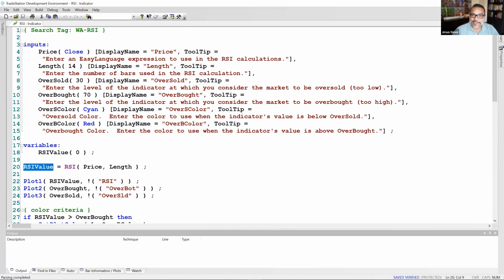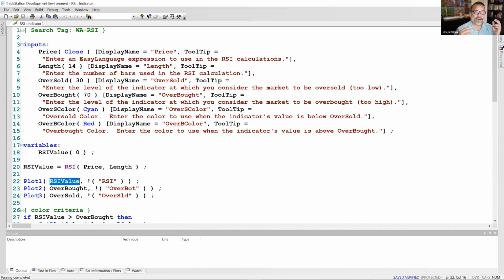From there, it's just a matter of plotting that value on the chart. If you look at plot number 1, it has the RSI value, which is the variable name that was declared inside of this code. Notice the plot statements. Plot statements are simple and straightforward. You can see how the plots are numbered.